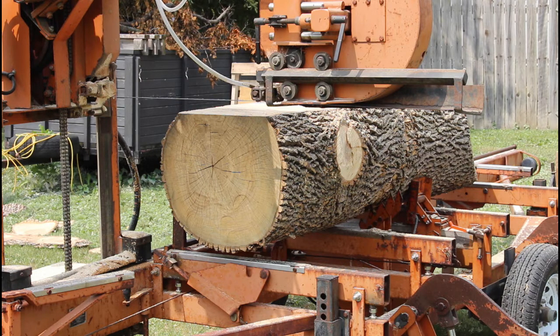Might be something to do with the tilt of the blade. I think it's running true to the bed, but the tilt might be a little off. In other words, the blade is tilting down or up a little bit, and there are ways to adjust that. So that's what I'm going to look into. We'll be back to you a little bit later.